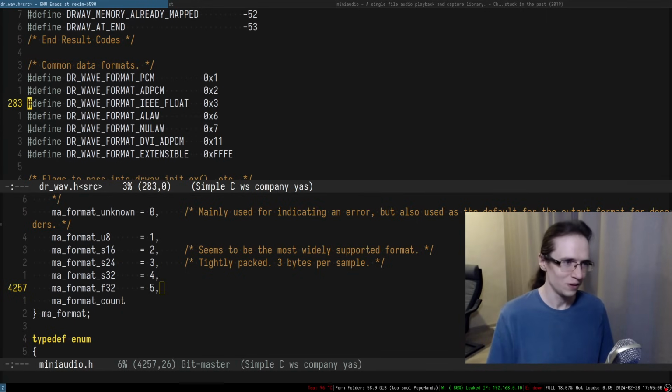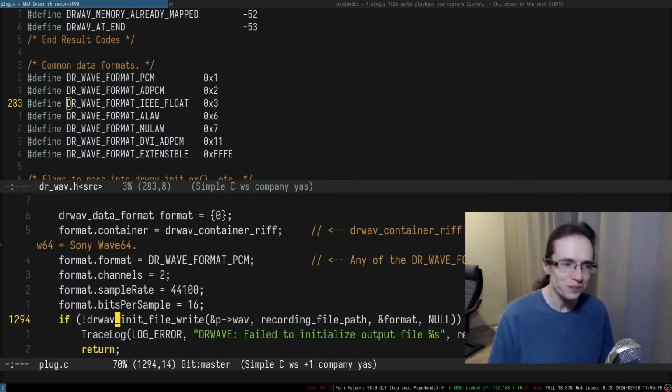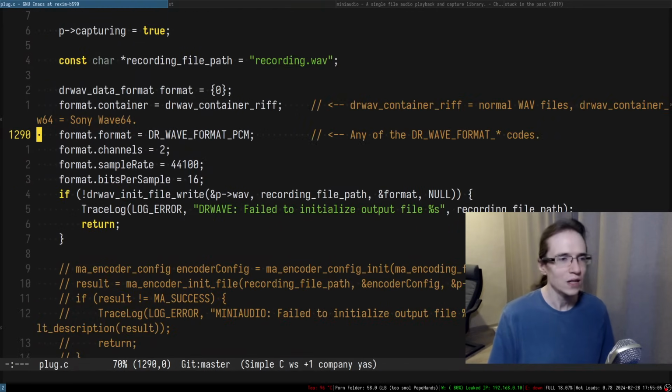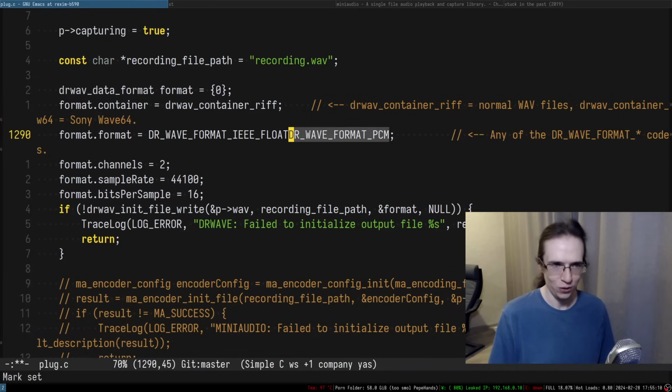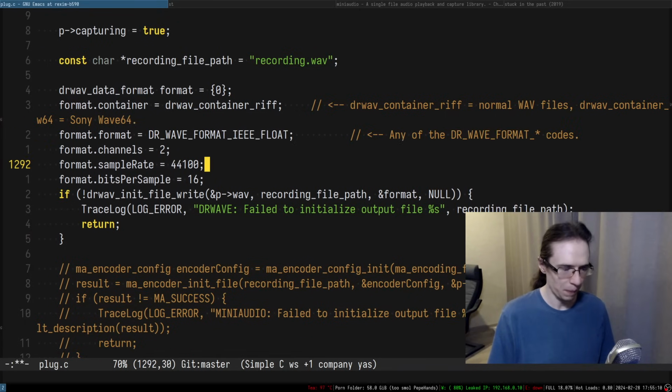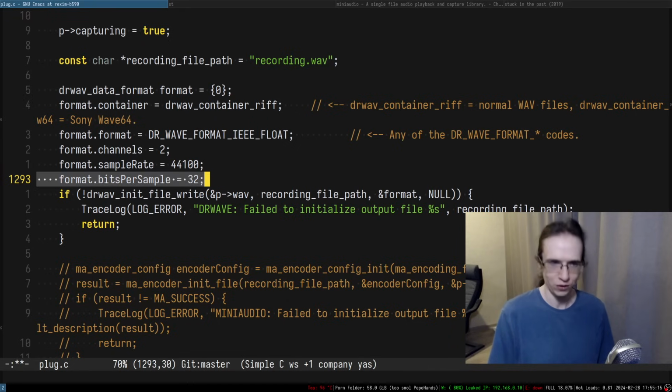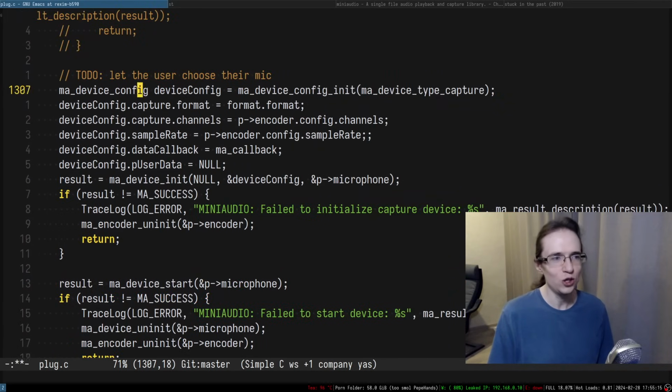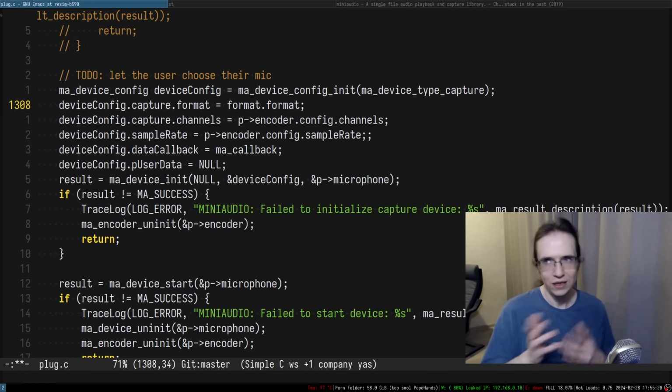Anyway, let's go ahead. Oh boy. Here we probably have to do 32. So that means we can't just use format, right? Because they're not interchangeable.